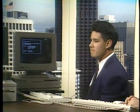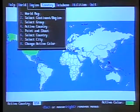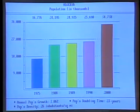What about access time on the CD-ROM compared to coming off a hard disk? Do we know the answer to that? It's probably a couple hundred milliseconds. Okay, what I can do now is I can activate or point and shoot, which I'll do. I can highlight a country. I can hit escape. And I can go back and I can get database information about it. And it can give me various information. We'll go down here, Algeria. And it'll give me various demographic information about the country. So useful in education, obviously. Yeah, exactly. All right, Rich, Bob, thank you very much.